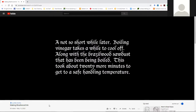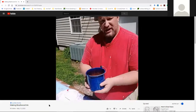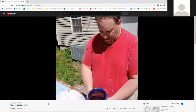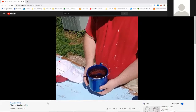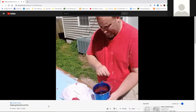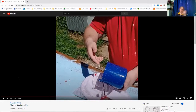The recipe calls for filtering once it's cool. Boiling vinegar takes a while to cool off — this took about 20 more minutes to get to a safe handling temperature. The Brazilwood has cooled off; it's red inside with the dregs. We're going to take this beautiful hand-woven white linen and turn it into a filter system. Someone asks: have you tried putting the Brazilwood straight into the cloth and basically infusing it so you can just pull it straight out? That's actually kind of what I'm going to be doing.